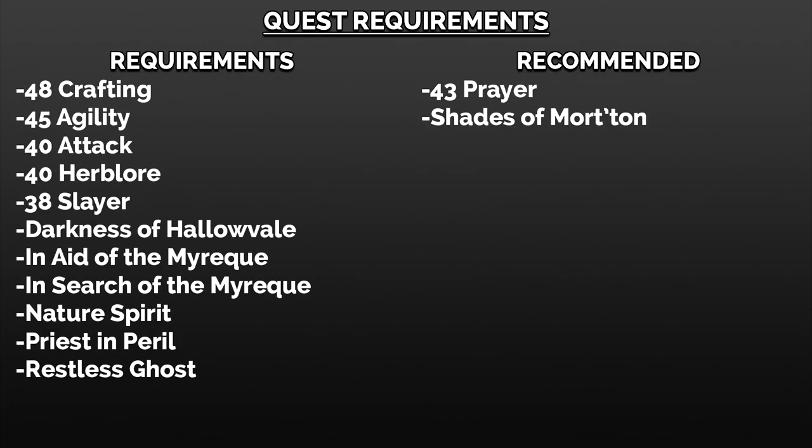The requirements are 48 crafting, 45 agility, 40 attack, 40 herblore, 38 slayer, Darkness of Hallowvale, An Aid of the Mire Key, In Search of the Mire Key, Nature Spirit, Priest in Peril, and the Restless Ghost quest. It is also recommended that you have 43 prayer and have completed Shades of Mortan for the minigame teleport.